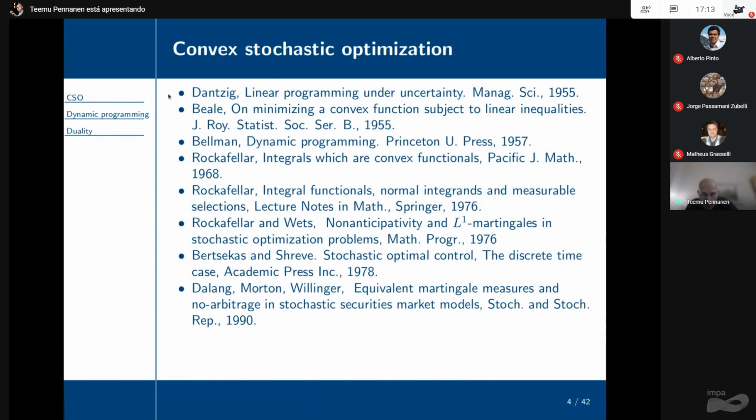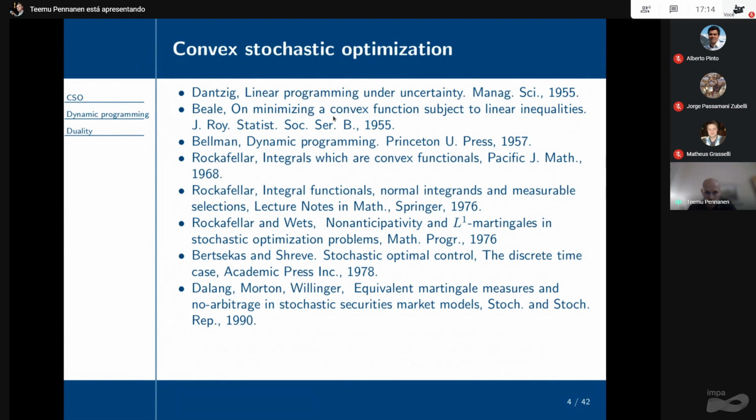So one could say that convex stochastic optimization goes back to the works of George Dantzig. Soon after he developed the simplex algorithm for linear programming, he realized that many practical problems have these stochastic components that should be taken into account. Not listed here is Kantorovich, who was sort of the Russian counterpart. He also, like we've seen, for example, in the optimal transport context, was a big early contributor to linear programming and operations research.